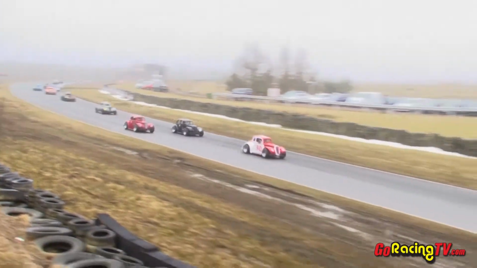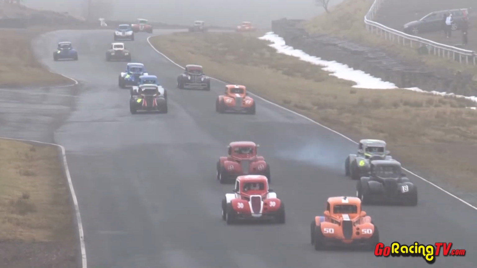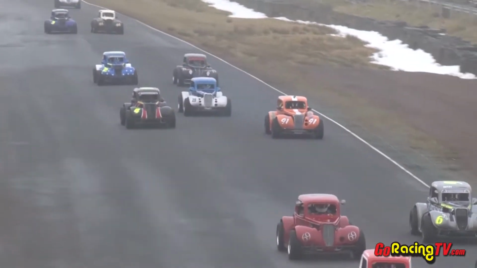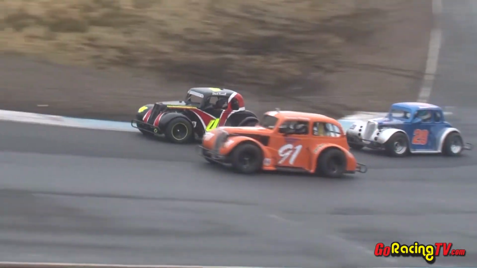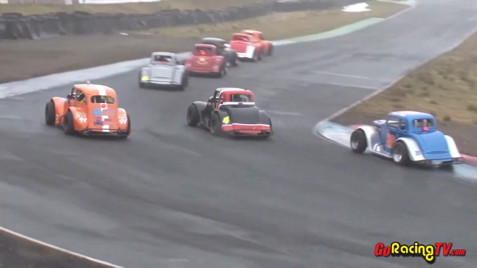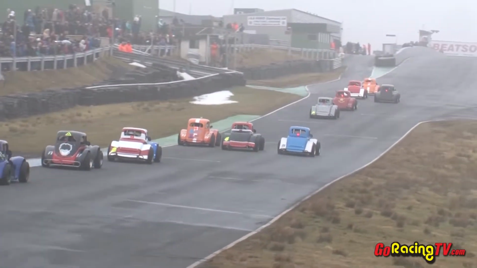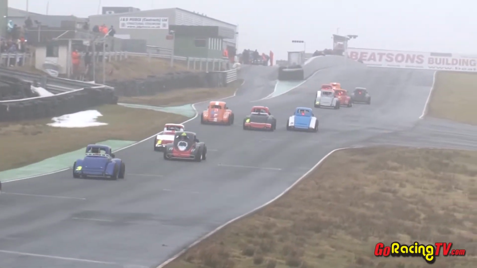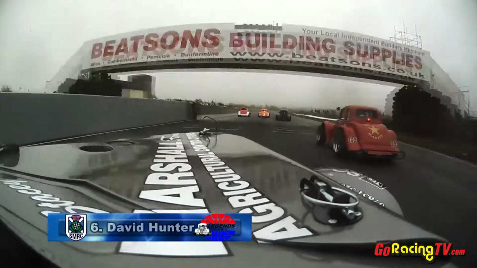But it's Paul Mackay showing what a vastly improved driver he is, newcomer to racing just a season or so ago, and he leads them as they come down into the hairpin for the first time. Colin Atkinson, the former champion, behind him. Then it's Ross Mickel. Running well is David Hunter. There is 91 Daniel Mackay, who was very close to his dad on points last season. David Newall in the red and black car is in the mix as well. And it looks like a cracking start by everybody.